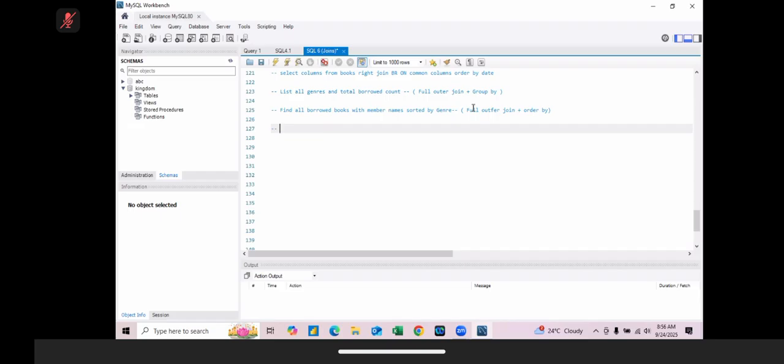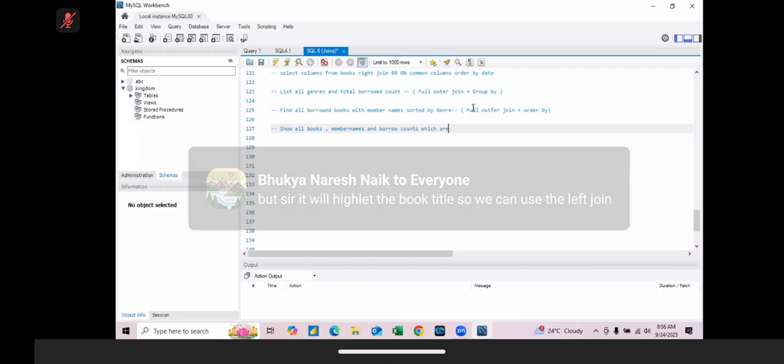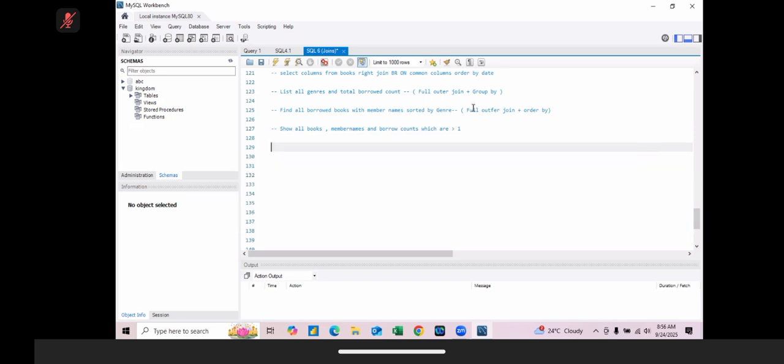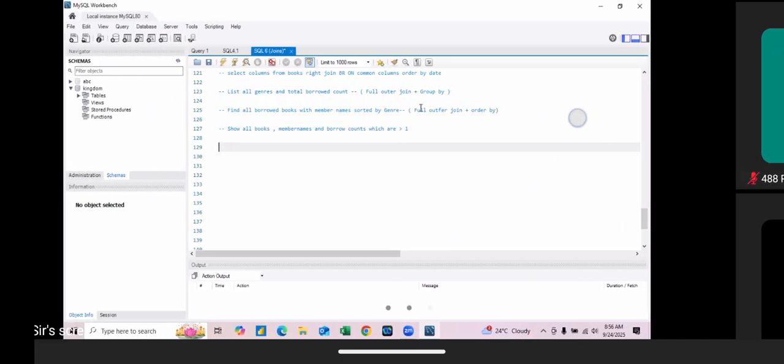It will highlight the book title, so we can use the left join. Book titles are present in table 1, so left join should obviously be used.